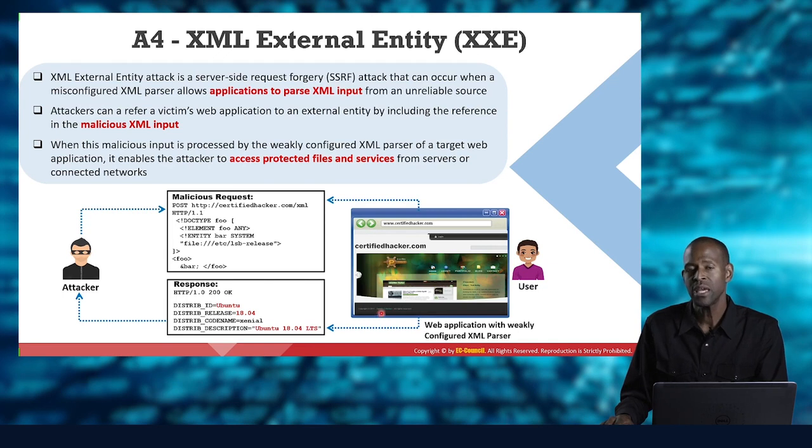This response is TMI. What does the response TMI mean? Too much information. So as you can see here, it says that this web server is running Ubuntu. We don't want an attacker to know that. Look at the version 1804. We don't want an attacker to know that. And just information about that web server, about that web application, we really don't want an attacker to know that. So we want to protect against XXEs.